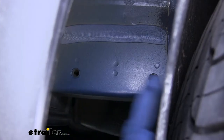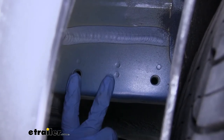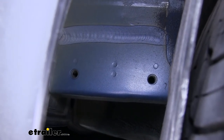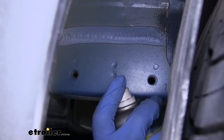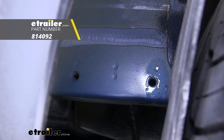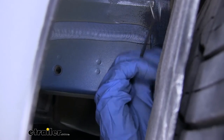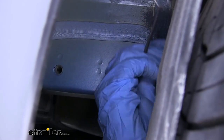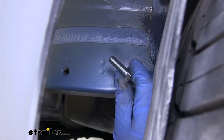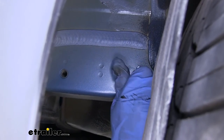Looking at the outside of the frame just past the wheel well liner, we'll see a couple of weld nuts in the frame — those are our mounting locations for the hitch, and they're on both sides. Make sure the weld nuts are clean with no dirt, debris, or rust inside them. Spray a little lubricant inside, then grab a nylon tube brush and clean out each weld nut so the bolts won't cross-thread. Go back and clean each weld nut on both sides, then grab one of your bolts from the kit and verify you can easily thread it in without cross-threading.